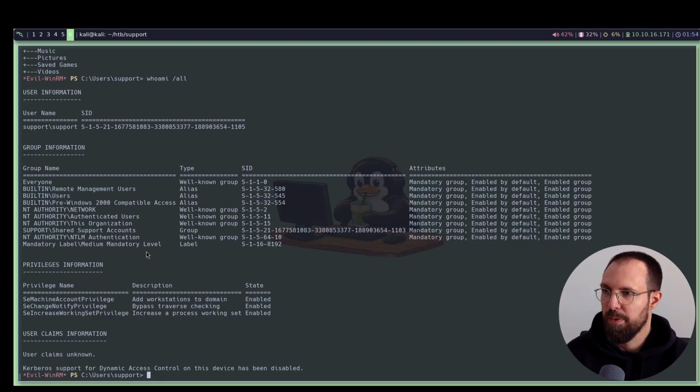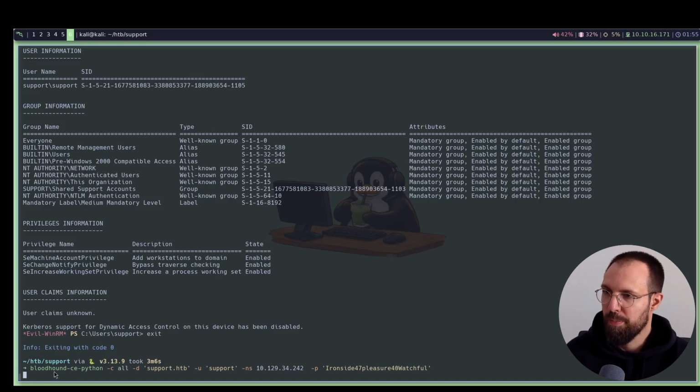Once we have access to the machine, we can perform local enumeration. Either we use automated tools like WinPEAS or manual enumeration. In this case, we will not find anything useful. So we can check for Active Directory attacks, for example, for AS-REP roasting, Kerberoasting, or we perform BloodHound enumeration.